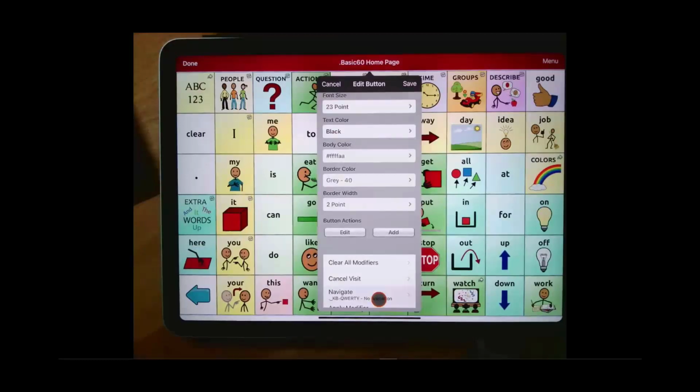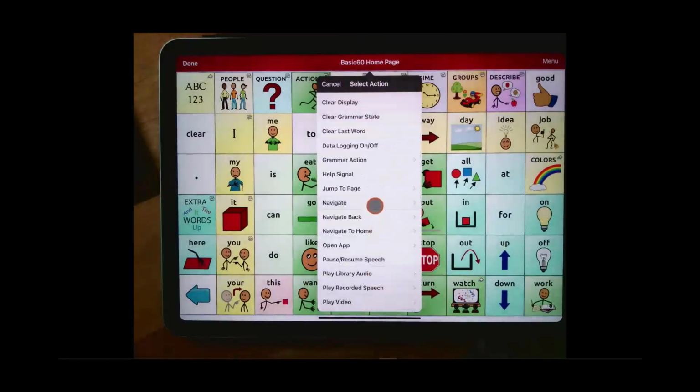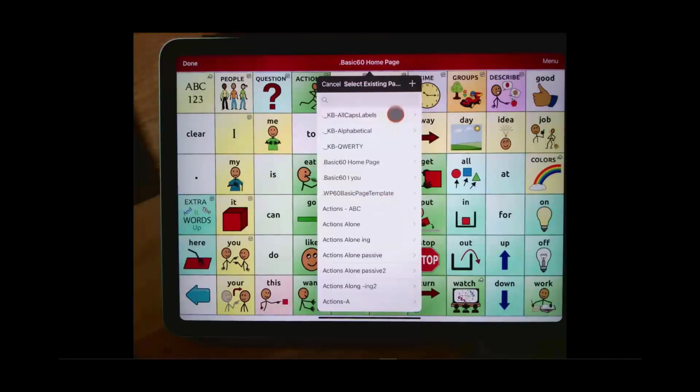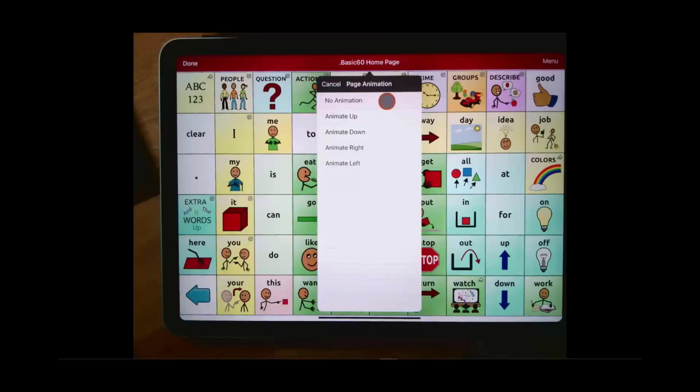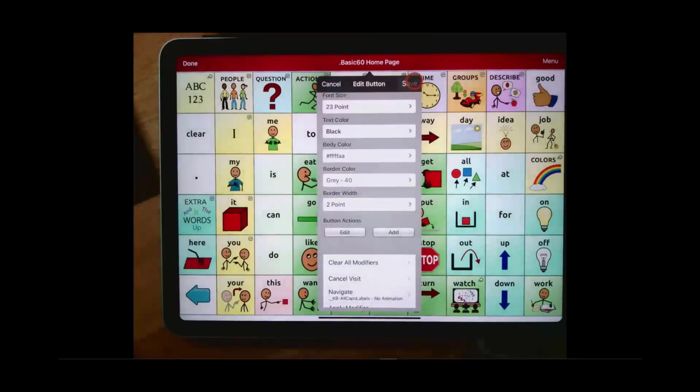So if I go here and we navigate, and you see here are your different options. You could have an all cap label keyboard because some people wanted a keyboard that looked more like a regular keyboard on a computer. Here's the alphabetical, and there's the regular QWERTY. So I'll switch it to this one right now. I don't want any animation, and save.